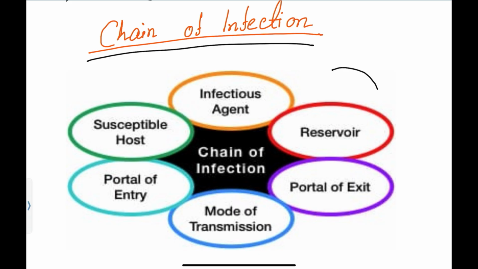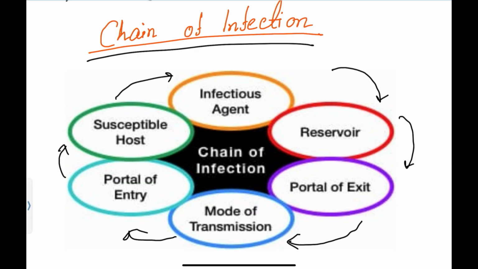These 6 steps, as you can see on screen, are connected to each other, just like the links in a chain. So by understanding each link from the infectious agent to the susceptible host, we can easily learn how to prevent the spread of the disease in hospitals and communities. So stay with me till the end of this class to know about these 6 links of infections with examples, how to break this chain of infections, and at the end of the session we will be solving some MCQs to assess our knowledge. Okay, so let's begin today's class.